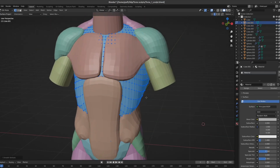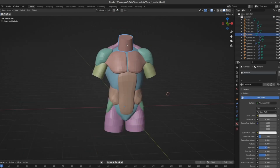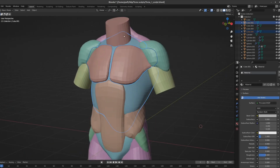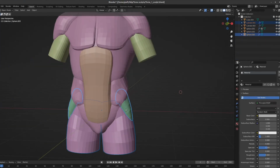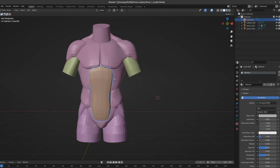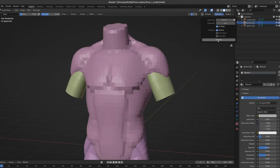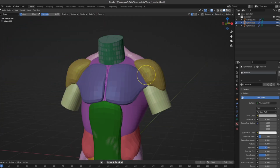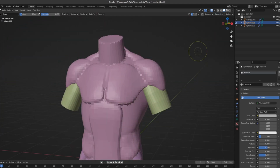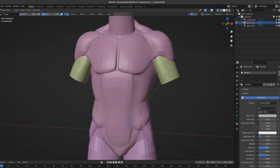Adding more geometry before remeshing all parts of the torso. Joining all parts and remeshing them. I'm adjusting the resolution. Smoothing the shapes.